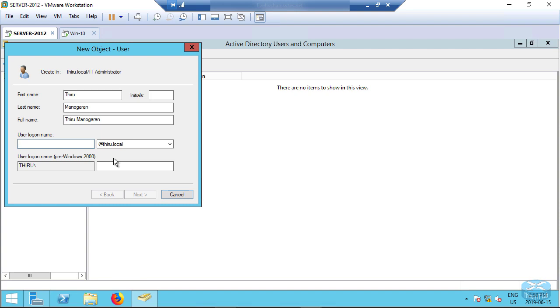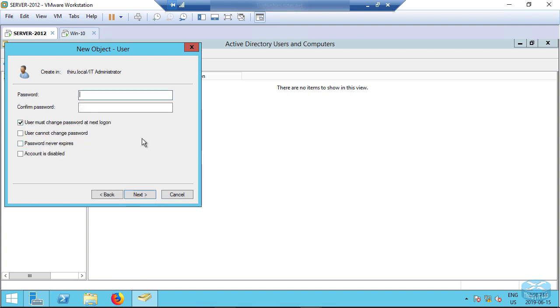And then user logon THIRUM, and then click next here. I'm going to give a password for this, and the same password again to confirm.